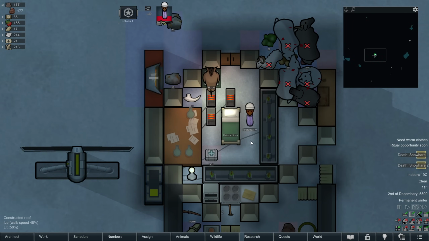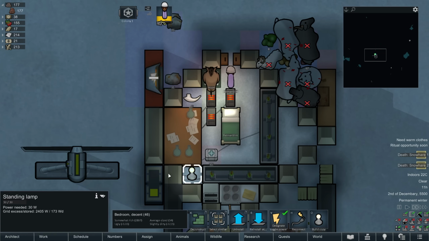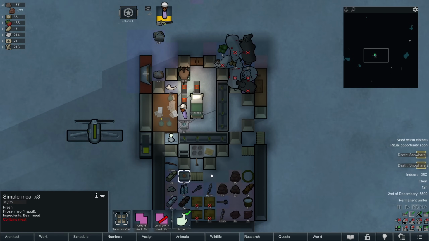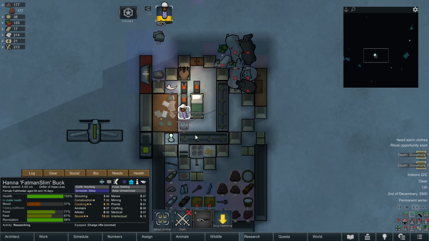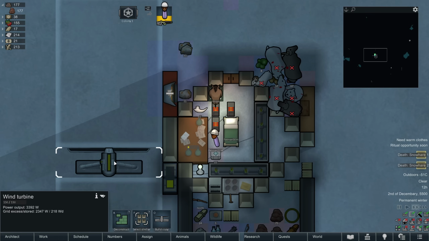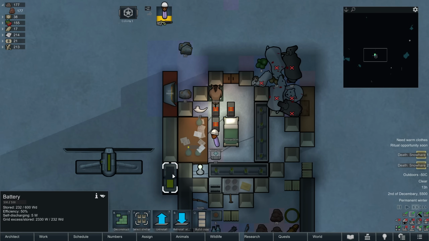Alright, back on an even keel again. We've got our fiber corn growing, we've got a decent amount of power in the bank, and we've got 3 meals in storage, and I can cook up more. Also, we've got plenty of pemmican. I think we've hit stability. Now all we've got to do is farm up some more fiber corn wood, and we're good to go. Ooh, power output 337. Perfect. That'll rapidly charge the battery.